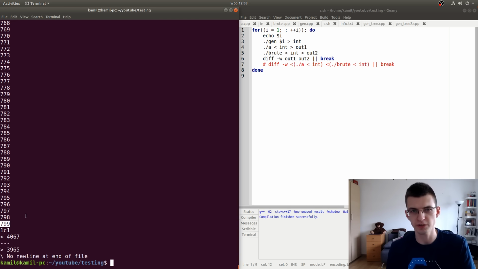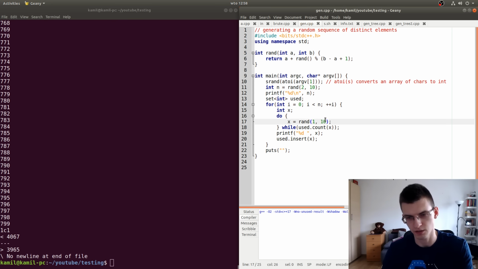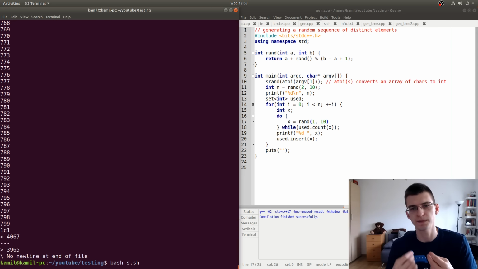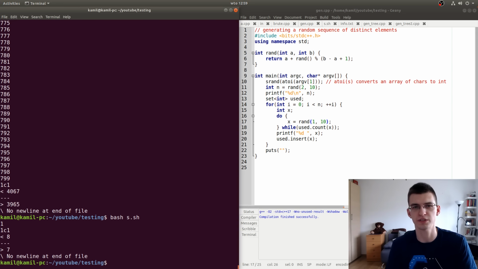So how to find a counter test easier? Well, in the generator, usually it's much better to put smaller values here. If you create big tests, it's less likely that some special pattern will occur there. For example, if you generate a tree, and your program breaks on a line, so just vertex after vertex, there's a small probability to get that if you generate a random tree with 5,000 vertices. The probability will be something like 1 divided by 5,000 factorial, which is almost impossible. So now, if I run it just for values up to 10, it broke on the first try.